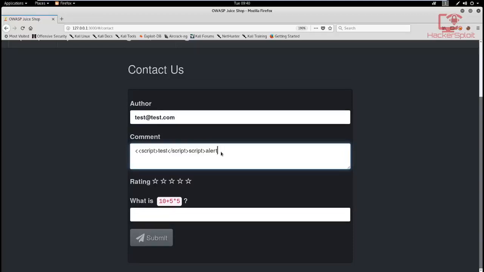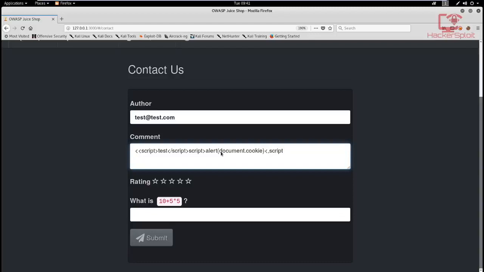Now, of course, as I said, this is not really useful because all you're doing is displaying the cookie to the user themselves once they visit this page. So you probably get the idea. Script, alert, and we are simply going to write the document. Now, if I was sending it to a malicious server, I would have used document.cookie and appended it to be sent in the form of probably a PHP file or a PHP GET request to my server, and then my server would log all of the information being sent back. So that's the concept behind it.